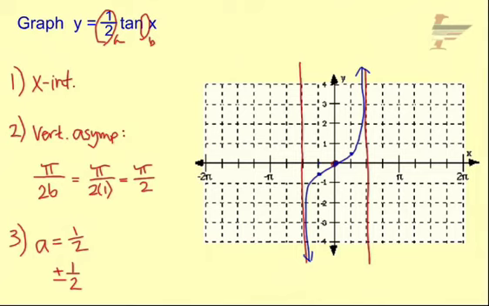So I can do another cycle. This graph I can see has a period of pi. So if I go over another distance of pi, which on this graph is 4 sections, I can fit another cycle in here. So the intercept goes in the middle, and then we need our halfway point. So we go halfway to the left and down 1/2, halfway to the right and up 1/2. And you can see I'm getting the same graph as the left. Now there's just 2 of them.